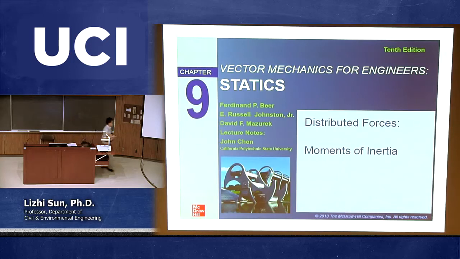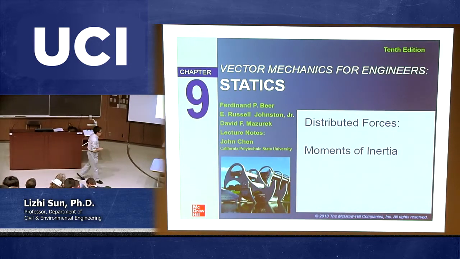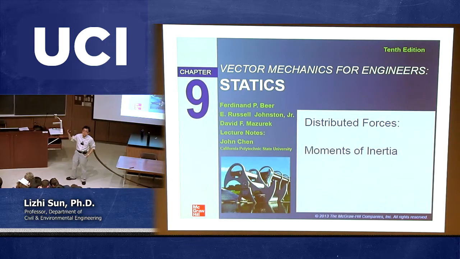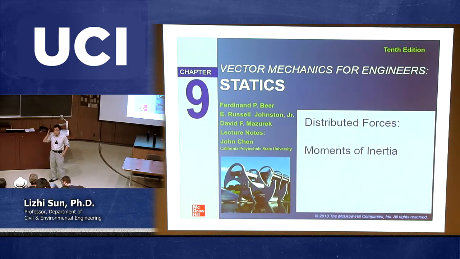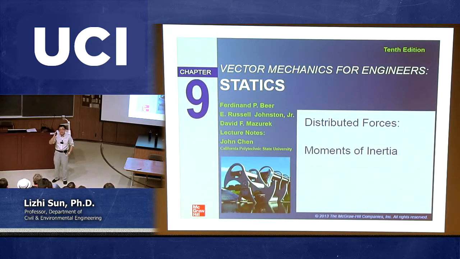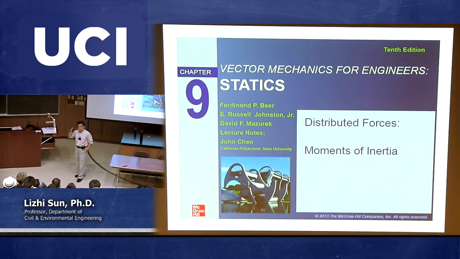About Chapter 9. Chapter 9 is an important chapter, in fact, because, let me tell you later on, for those of you who will be with the structural engineering major or aerospace engineering major, most likely you have to deal with moment of inertia very, very frequently. Again, that's the basic parameter to characterize how rigid that beam structure is.